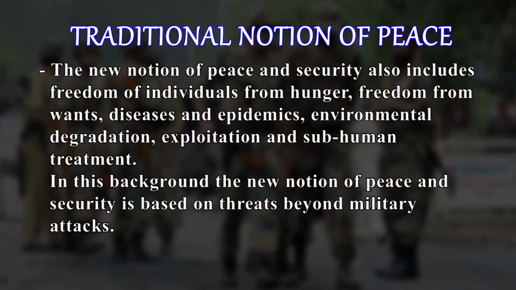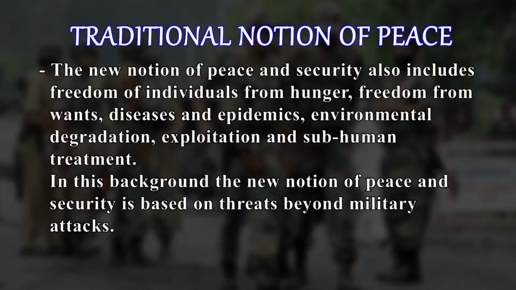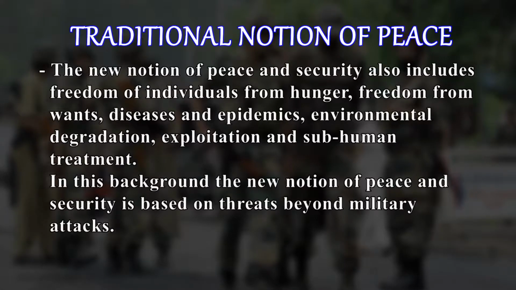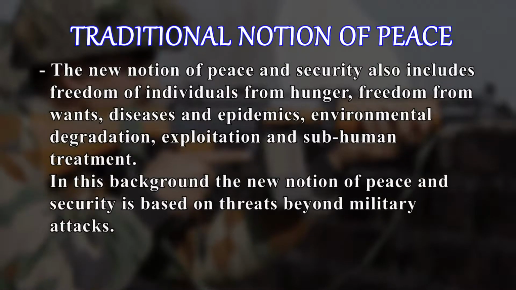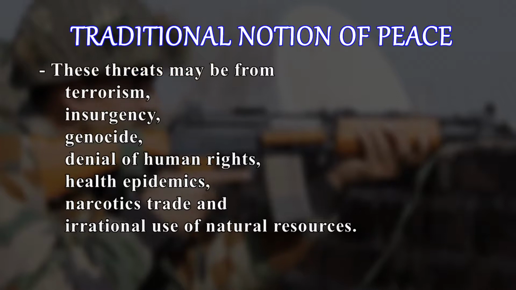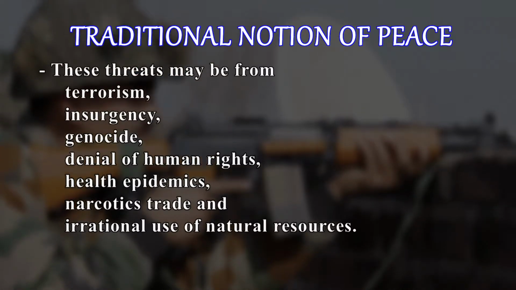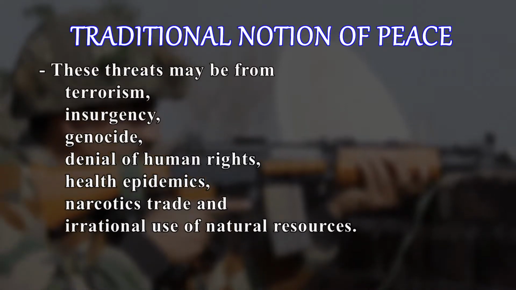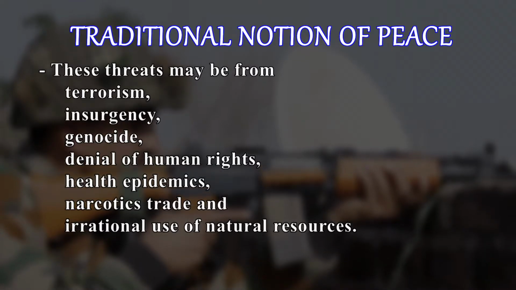In fact, peace and security is to be seen as the precondition to socio-economic development and to the maintenance of human dignity. The new notion of peace and security also includes freedom of individuals from hunger, freedom from want, disease and epidemics, environmental degradation, exploitation and subhuman treatment. In this background, the new notion of peace and security is based on threats beyond military attacks, and these threats may be from terrorism, insurgency, genocide, denial of human rights, health epidemics, narcotics, trade and irrational use of natural resources.